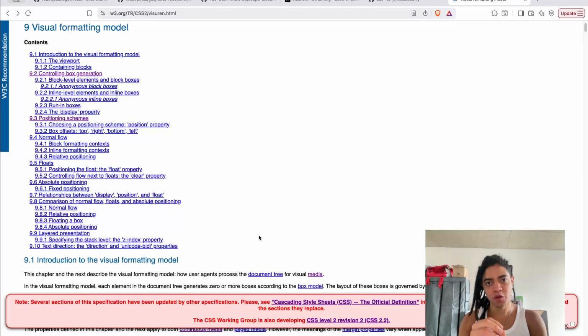In any case, this is the way we describe elements in the DOM as a box using the visual formatting model, which describes the anatomy of these boxes: the content, the padding, the border, and the margin.